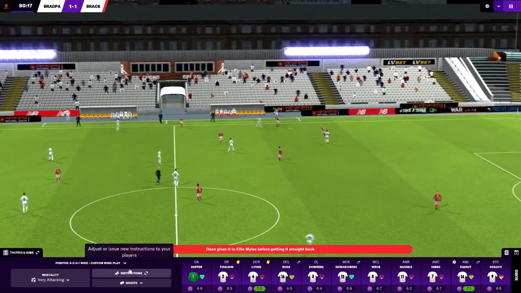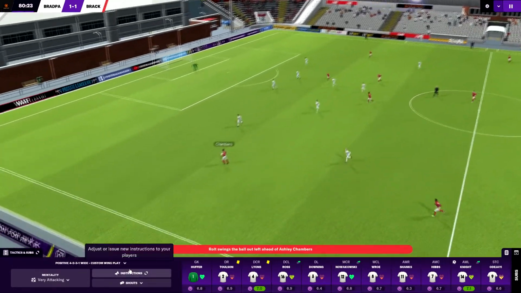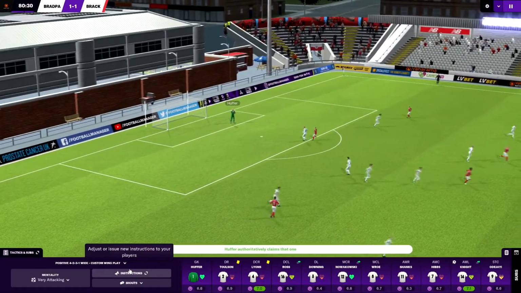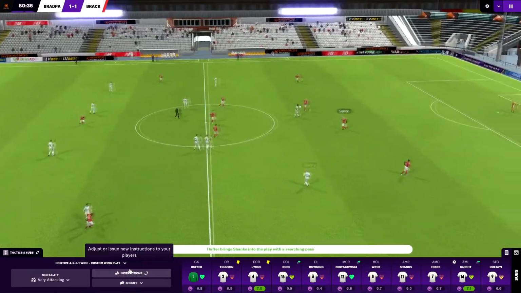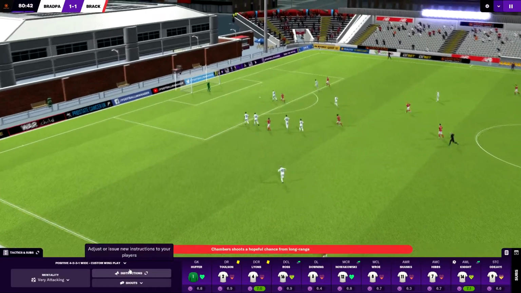Dean on the ball now. Dean to Dean again. And Rolt. Rolt to Chambers. Chambers even crossing it in, but Huffer easily gathers. Can we continue the highlight and get it upfield on a counter-attack? Please do. Senior now to Chambers. We need to win this back and get the counter on.